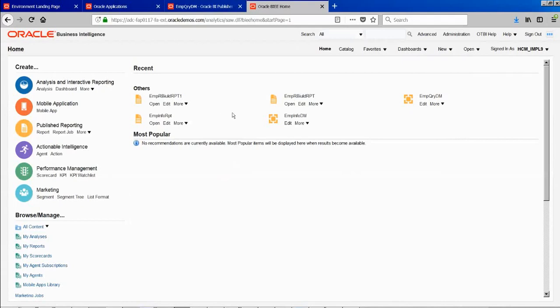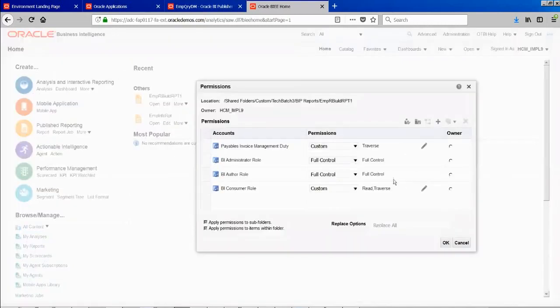Once the developer creates the BA Publisher report, typically the developer will give access to all the consumers. By default, the consumers will have the read access. If the developer wants to give full access to the consumer, the developer goes to permissions and sets the proper permissions accordingly.